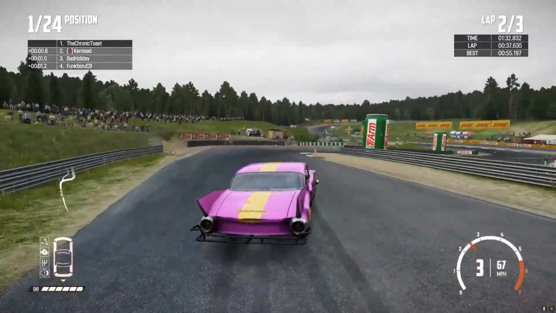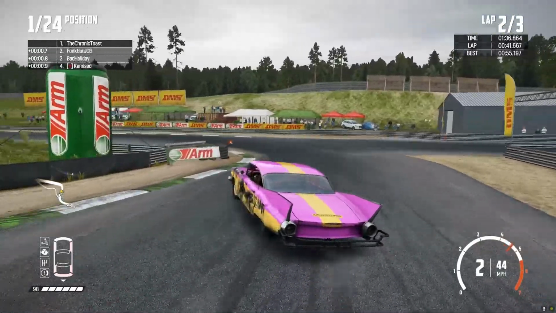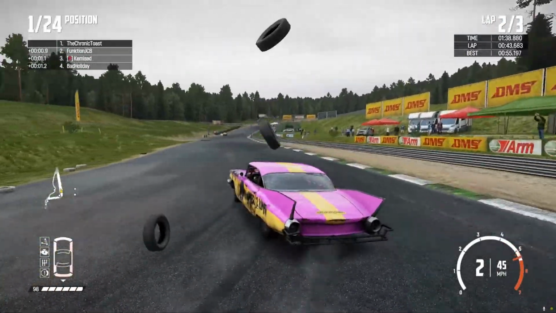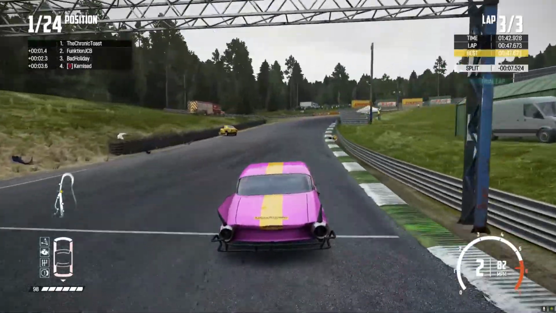Here we go. Brake a little harder. Here we go through here. Now, you've got to be careful. You don't want to cut these corners too tight, because sometimes the game does say, hey, you cut the track.